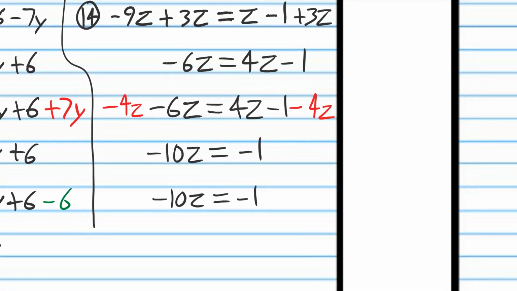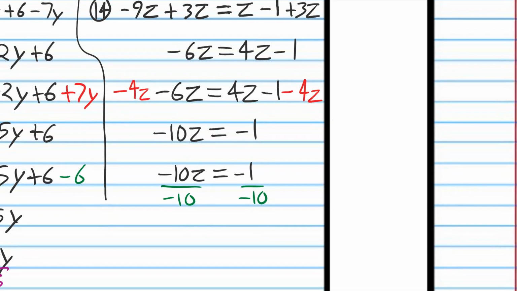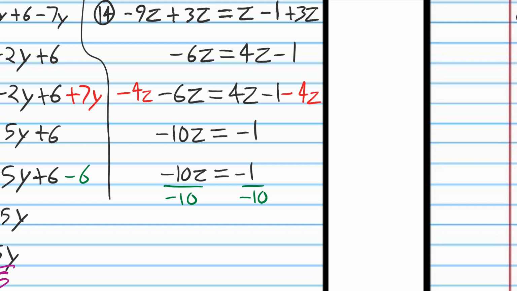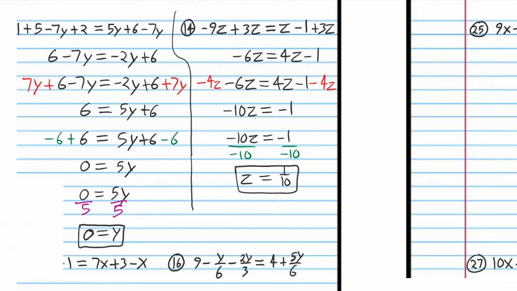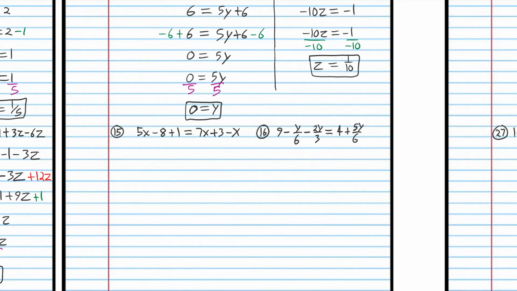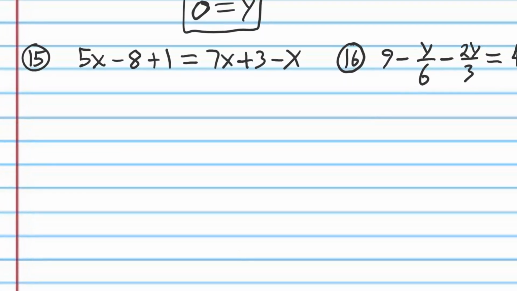All right. So now we're going to divide by negative 10. And this problem is going to be over pretty quickly here. That wasn't a long problem. z is equal to 1/10. So if you got 1/10, that means you're on the right track. If you didn't get 1/10, that's okay. As long as you're concentrating on what you're doing and seeing where you're making the mistake, you're going to be fine, because we're going to do more of these problems.